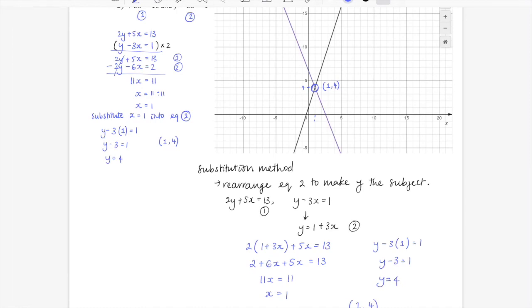So that's the end of this particular video. Hopefully you're feeling comfortable with being able to solve simultaneous equations. Remember, again, practice is always the way to go. And here all we're really doing is applying our algebra skills of substitution, addition, subtraction, multiplication, expansion, and the likes to be able to solve our two equations.